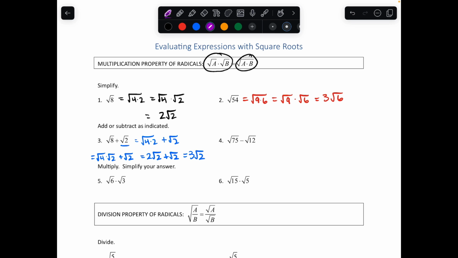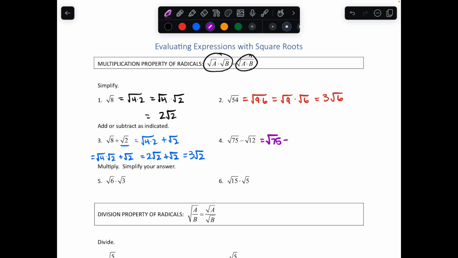Moving on to our fourth problem, we have the square root of 75 minus the square root of 12. Now it's similar to the last one, as in we need to make sure that we have the same number underneath the square root, but this time both numbers can actually be broken down. So I like to start with the smaller one because it's usually easier. So I'm going to look at the square root of 12. So let's rewrite this as the square root of 75 minus, and then let's figure out how we can break down 12 into a perfect square times a number.